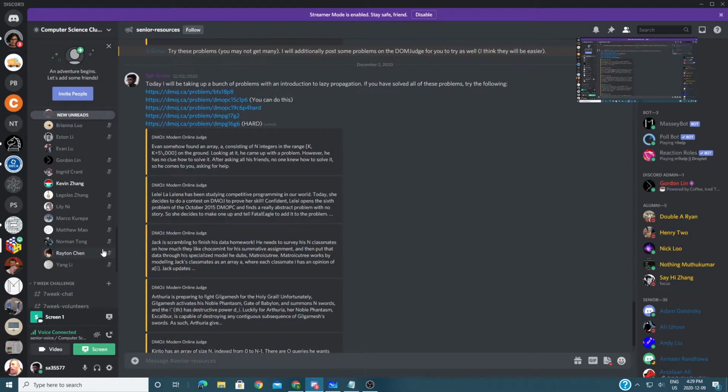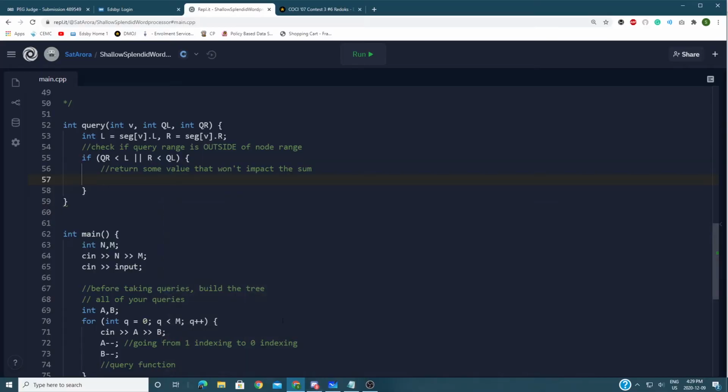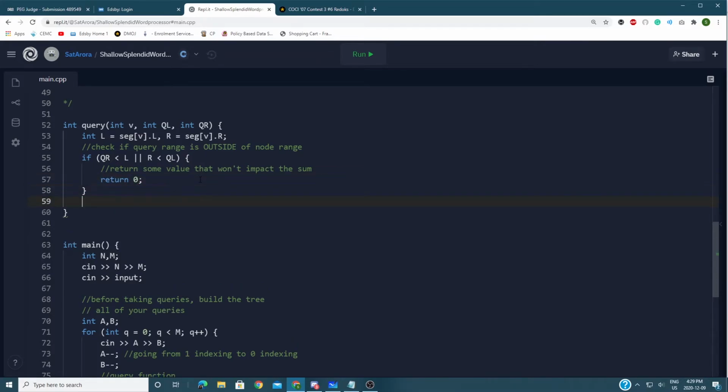Yeah, English, just have you finish this off? 0. The smallest or the biggest number? No. Wait. I'm saying what number do you add on so that it doesn't impact any sum? Like, what number can you add to x such that its result is still x? 0. Good. Return 0. And that is our first case.